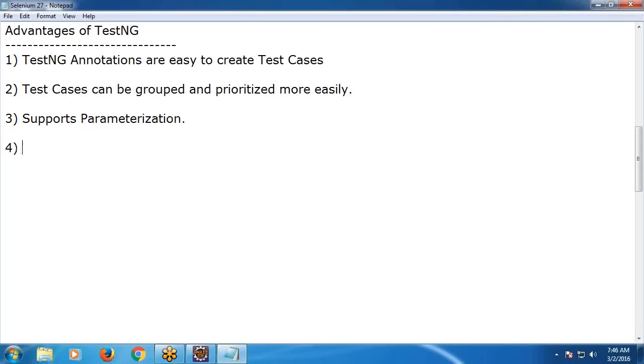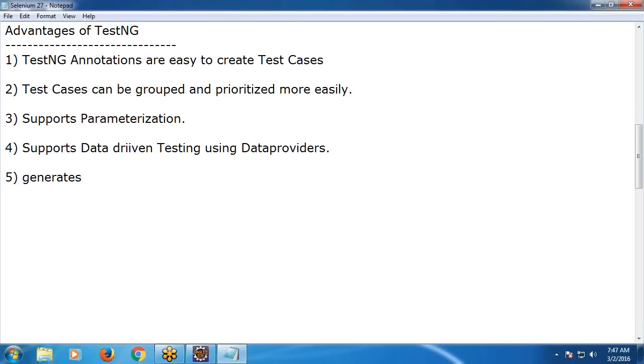Next, supports data-driven testing using data providers. Next, generates HTML reports.